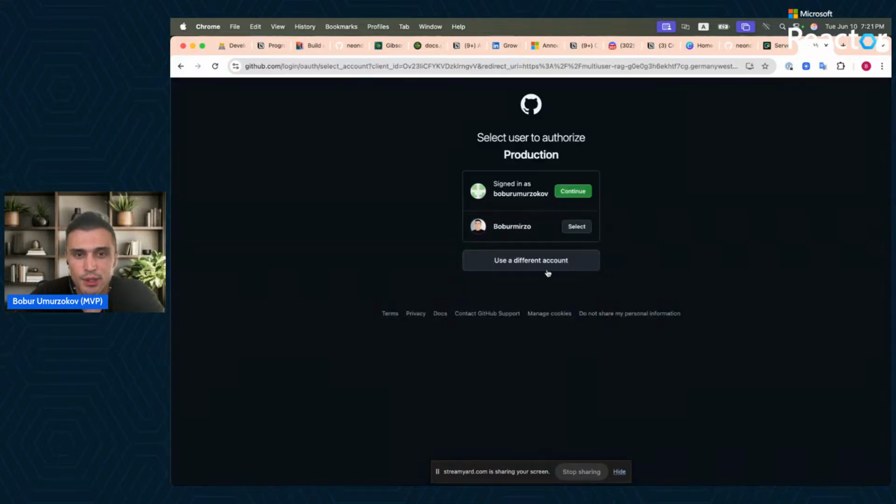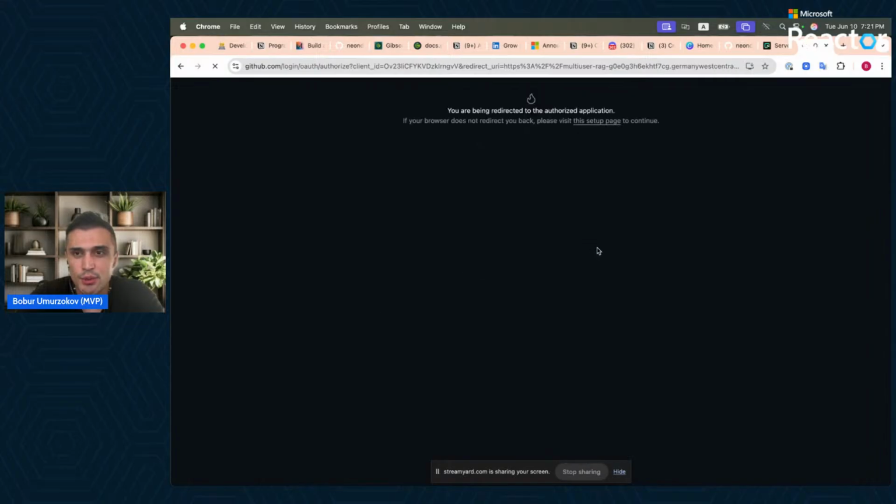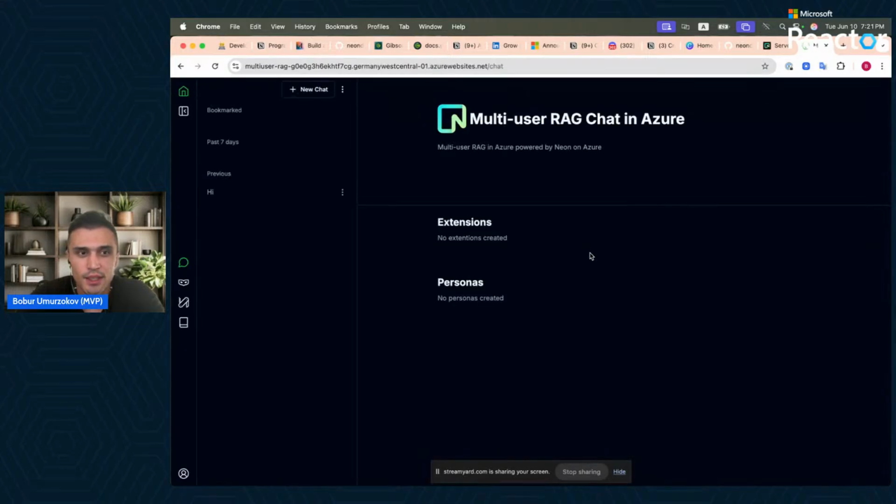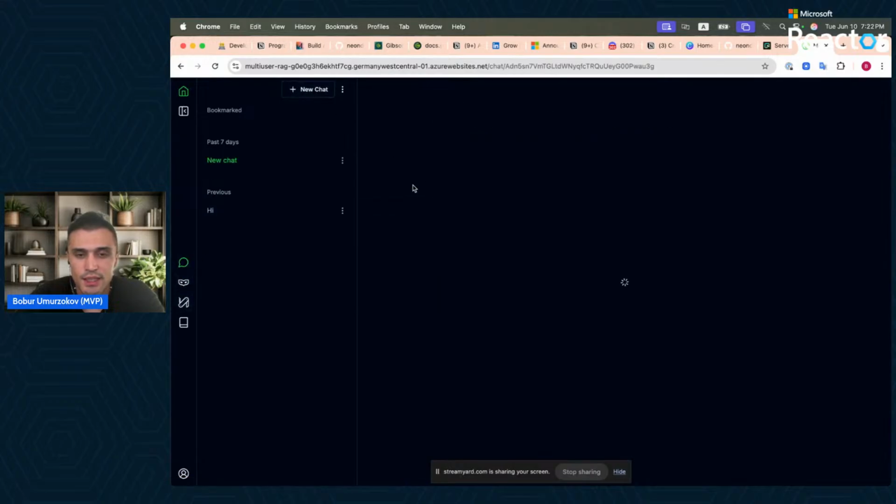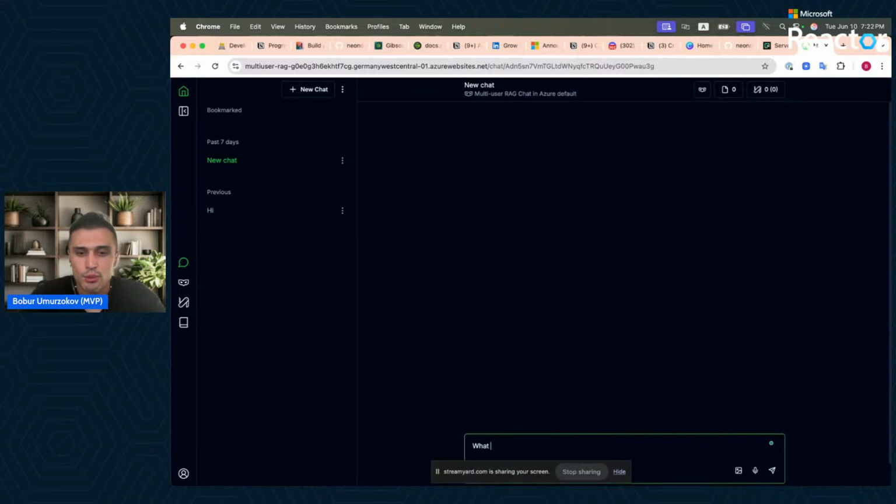The funny thing is, when you try to log in or sign up for the first time, it will quickly provision the Postgres database for you. Now I have already signed up, so I'm using an existing account, and then you can try different functions. You get a typical chat experience, you can upload some documents or ask questions, something like a simple question or starting complex questions.